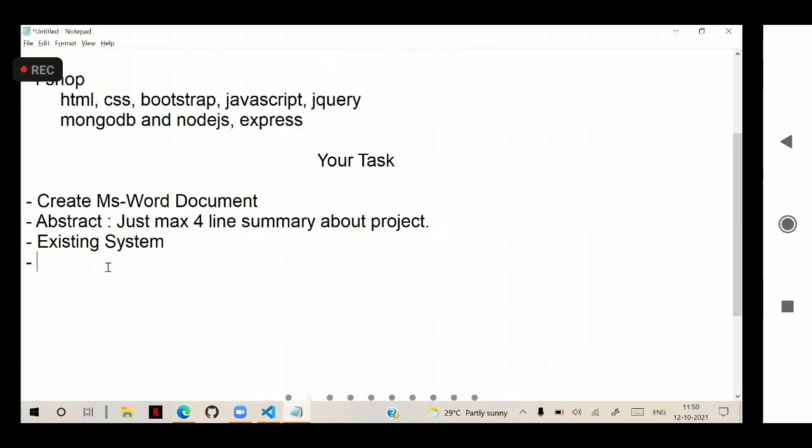Next, you have to write the proposed system. Proposed system means what this application will make better: what this application can do, and how it can overcome the problems.